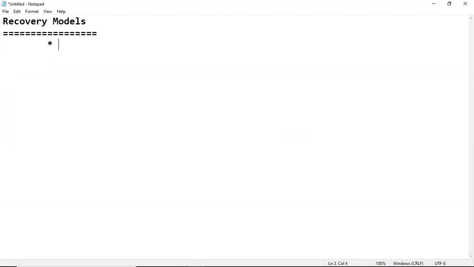First one is the full recovery model, then bulk logged and simple.